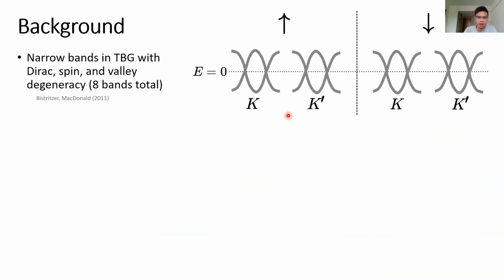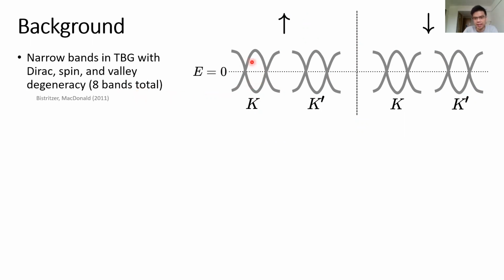It's quite well known by now that if you take two layers of graphene and you rotate them with a relative twist of around 1 degree, you find that the moiré bands become remarkably flat. Not only that, you actually get 8 bands in total. There's a factor of 2 because of the microscopic graphene valley, K and K prime. There's a factor of 2 coming from the spin degeneracy, and these bands are actually connected by Dirac points, so there's another factor of 2. You can think of it as coming from the layer degree of freedom.